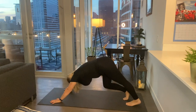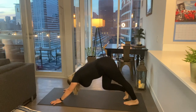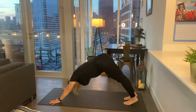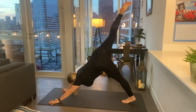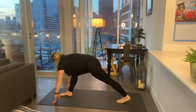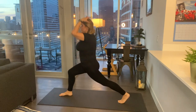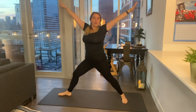Bring your hands in front, push up through tabletop, and downward facing dog. Take a second in your dog, walk it out, stretching out those hands. Try to see if you can push your chest towards your thighs. Take a breath in, inhale the right leg up to the sky. Exhale, step it through. Find your footing here — your feet are in two lanes of traffic. Inhale your hands, come up — high lunge. Take a breath here, sink a little bit lower. Exhale, pivot the back heel, open up warrior two.